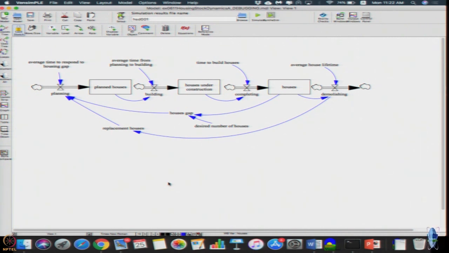As soon as you open it, it becomes quite apparent there is something wrong. Flows are not being connected to stocks, right. There is the number of planned houses, and there is no way it is going to reduce. The planning only will increase, there is nothing decreasing it. Because as houses get constructed, it has to decrease. So, it becomes obvious that these flows have to be connected to the previous stock, and as soon as they complete, then houses under construction should also reduce.